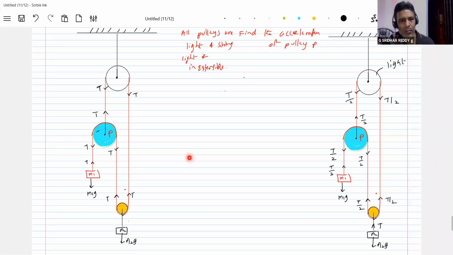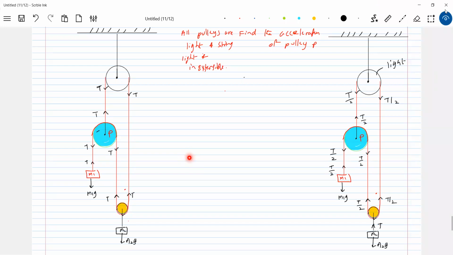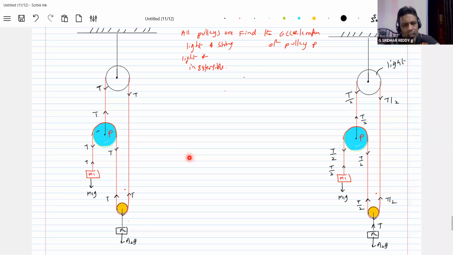Both are right, sir. The string will be broken, sir. Nothing. So nobody please give any suggestion. Let me listen to the teacher. So both the students are correct here, no? Both the students are correct. So what actually happens is that the net force on the pulley should be 0.